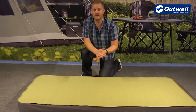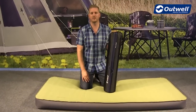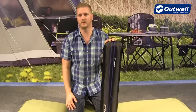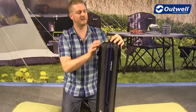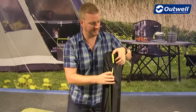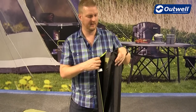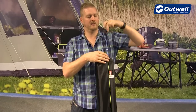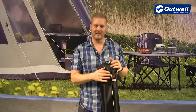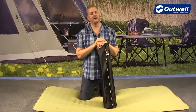I'd like to show you the types of bags that all of these self-inflating mats come in. This is the type of bag used for the entire Dreamboat collection — there'll be slightly varying sizes depending on which mat you go for. The great thing about these is we have our fast-fit bags: you have a split in the material, so when you roll this up and pop it in, it's nice and easy to just wrap that over and then use the draw cord at the top to pull down and keep everything tightly packed away, instead of trying to squash it into a bag. It's definitely much easier.